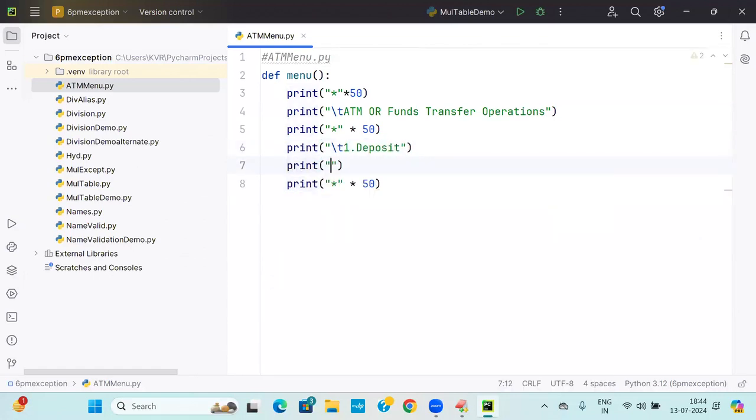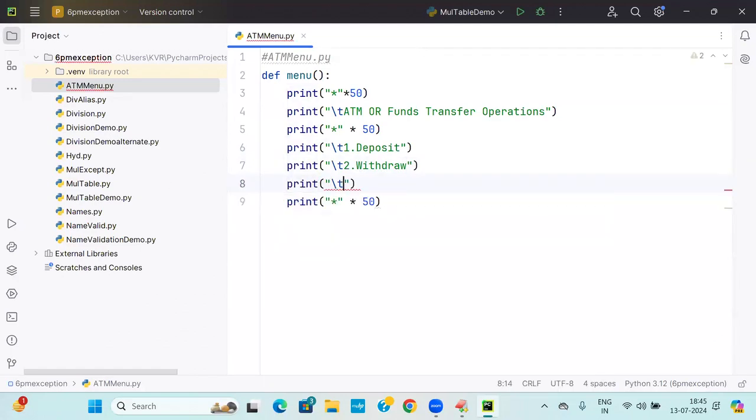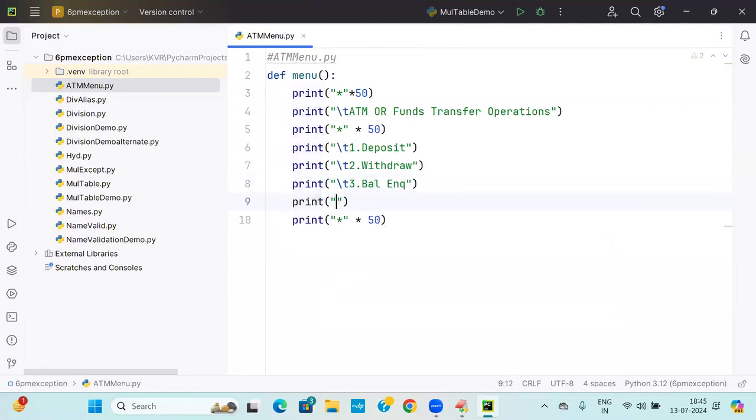Next, backslash T 2, Withdraw. Next, print of backslash T 3, Balance inquiry. Print of backslash T 4, Exit. These are the things we take. It's like a menu purpose I took it.